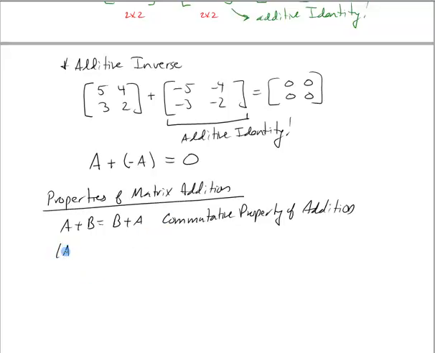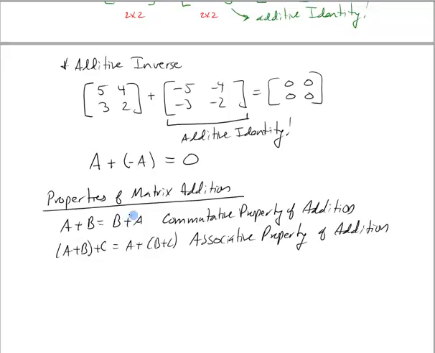Next we have (A plus B) plus C is equal to A plus (B plus C). Now what does this mean? Well, remember PEMDAS: parentheses, exponents, multiplication, division, addition, subtraction. That would mean I would do these parentheses first. Well, the same thing is happening here, it's saying it doesn't matter what we do first. This is the associative property of addition. Now this is of course applied to matrices. What this means is, again, order doesn't matter in this first line, and in the second line order doesn't matter either, but we're taking into account a possibility of more than two matrices.